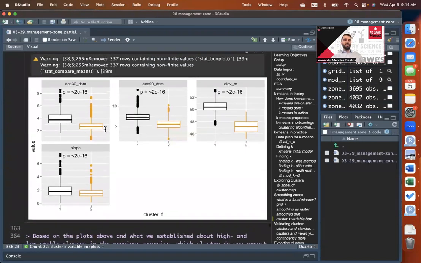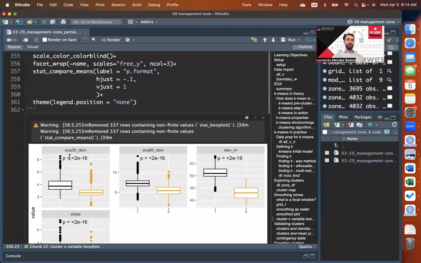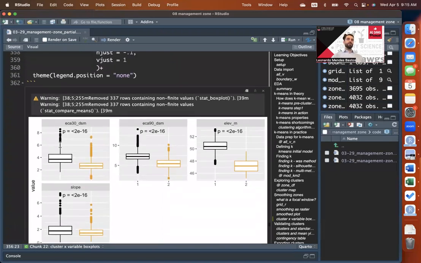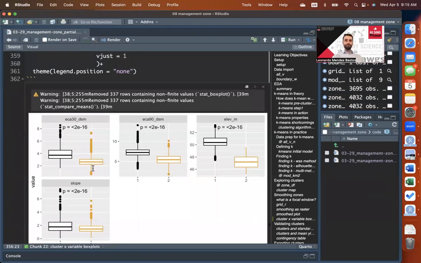So we just see here, and then we also had some code where we added the p-value to see if those 2 box plots means were significantly different. And even though the center line in the box plot shows the median, not the mean, for the sake of this exercise, we can assume that looking at the p-value, we're comparing the means that are approximately similar to the medians in this case.